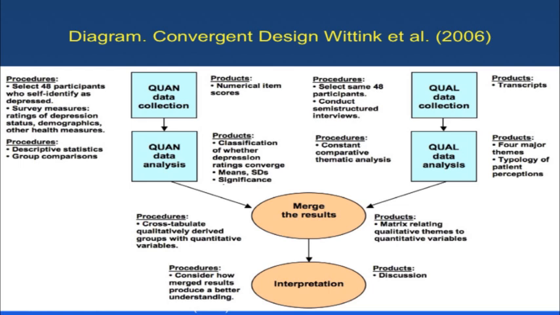And then at each step, the researchers would identify procedures. And then because this was a project for funders, they listed products at each stage. So there's really 3 elements that can build into these pictures. And if you start turning to the mixed methods literature in some of the leading journals, like the Journal of Mixed Methods Research, you'll see pictures like this.